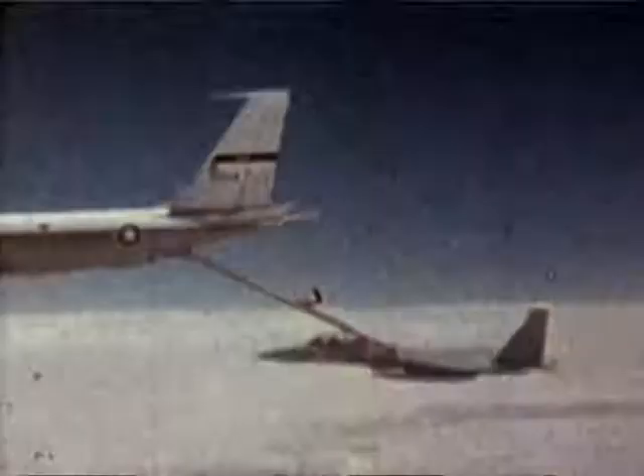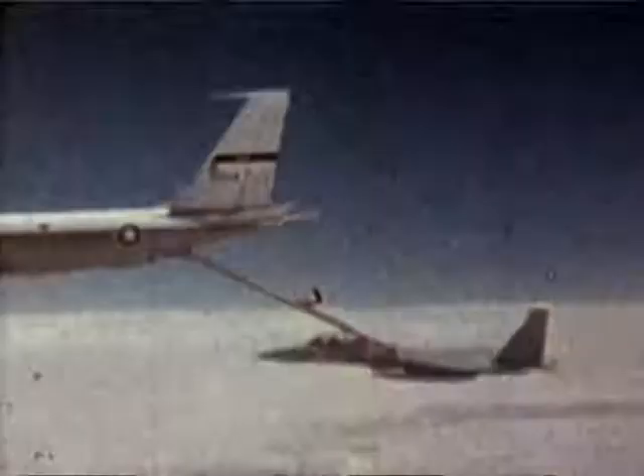The advanced aerial refueling boom has undergone tests for tracking, deployment, and stability, which involved retracting, automatic loading, and increased fuel flow. The boom is controlled through a fly-by-wire system that uses electronics in place of manual pressure. The boom operator has greater control, and the electronic system allows him to better use the boom's large maneuvering capability.